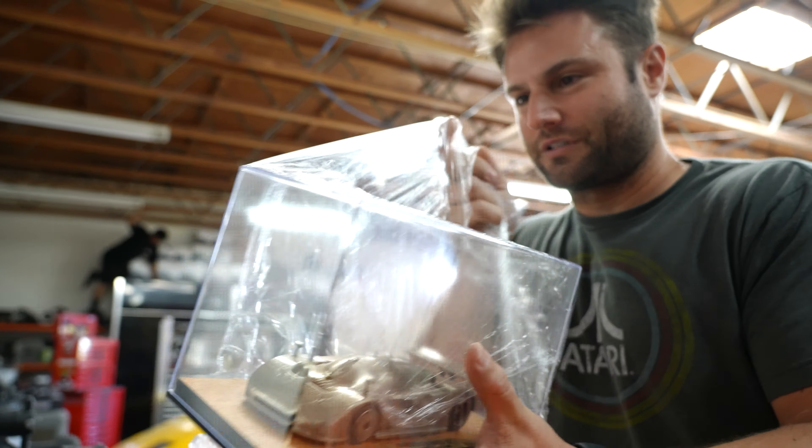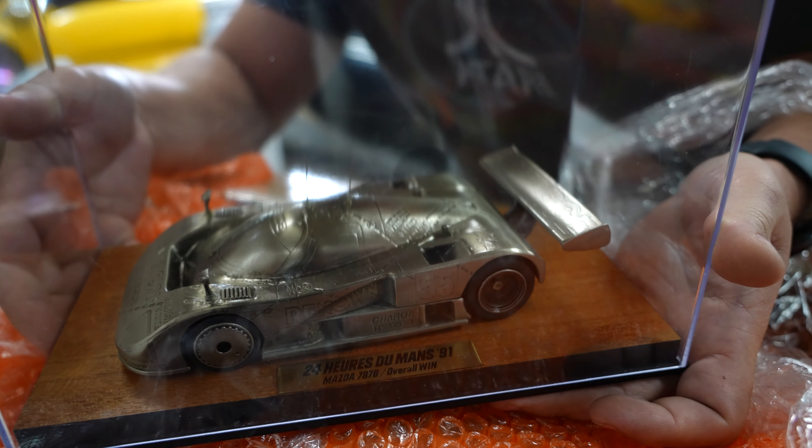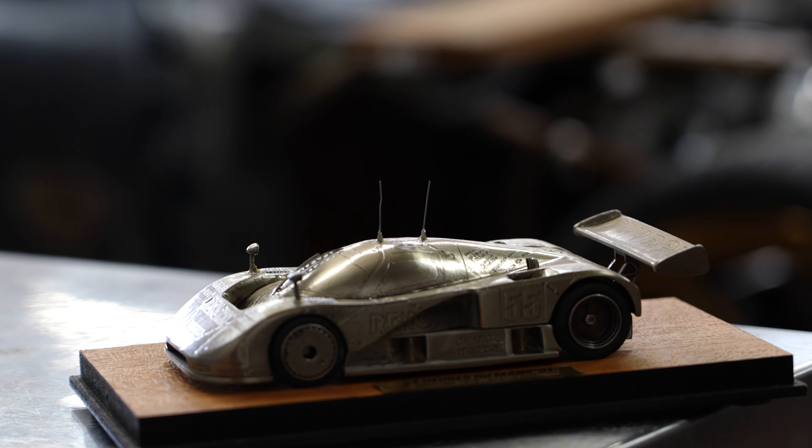That's beautiful. That is incredible. It is one of 55 models. I see the little squiggle on the thing — that means nothing to me in terms of value, but I love the uniqueness, the story. I can see the bend, the little zigzag. I didn't even know this existed. So cool.